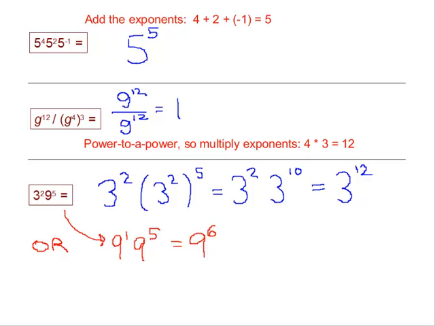In the last one, 3 and 9 are different bases, but 9 is a power of 3, so you can convert a couple different ways. You could sub in 3 squared for 9, as we've done there, and carry it through. Or you can change 3 squared into 9 to the 1 and get your answer in terms of a base of 9. So you'd have to look at the answer choices in that case and see what form they took.